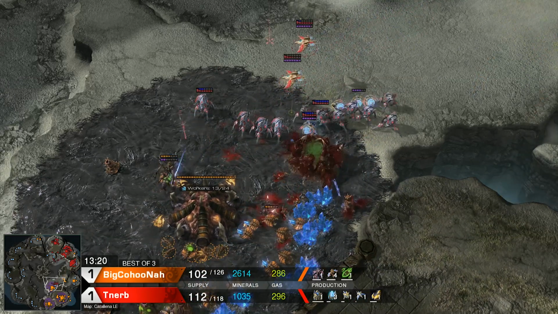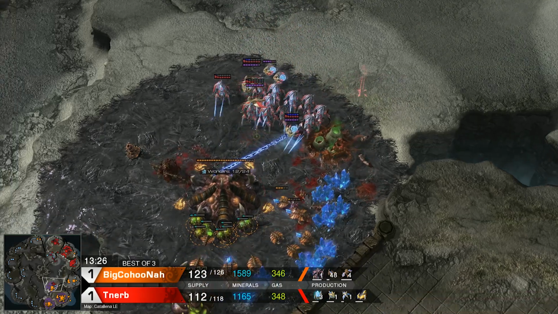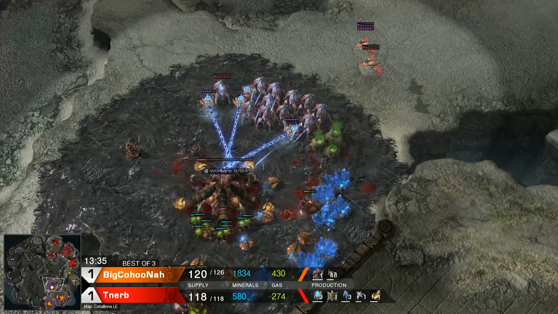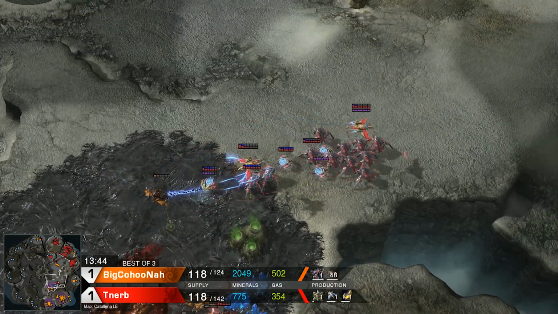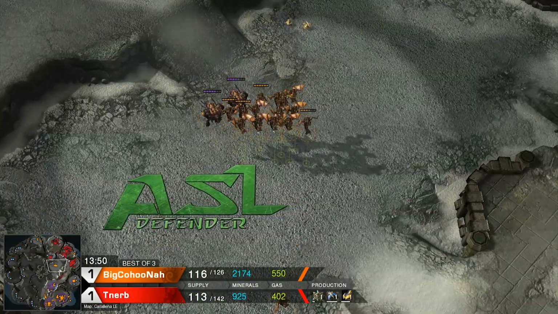Yep. Now I think the Zerg might actually still lose the 3rd though. Yeah. If the Mutas actually do something. I don't think they're going to until the 3rd's already gone. Yeah, that 3rd's going down. Yeah, BigCohooNah is looking to cause some damage. He just spotted this line of probes, this conga line of probes. Picks off a few of them.